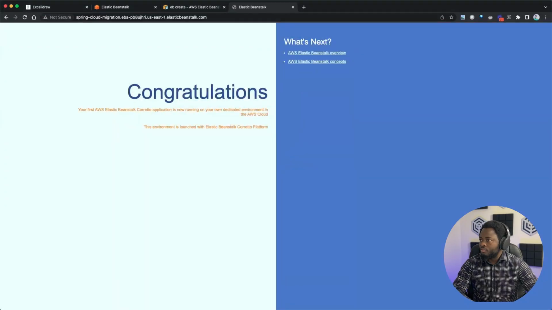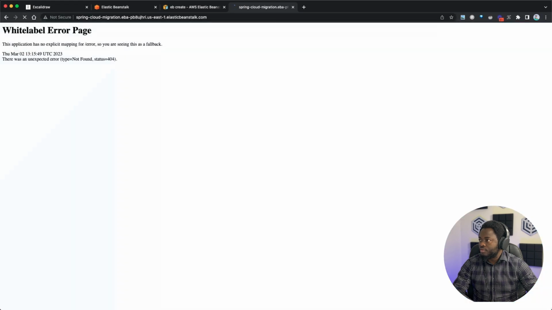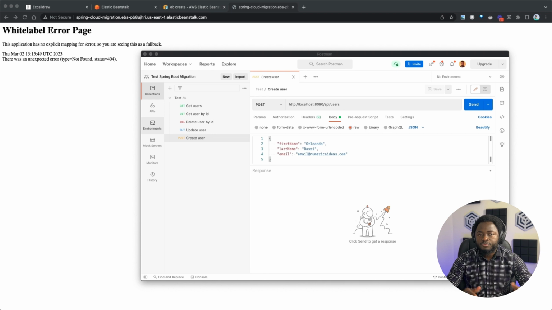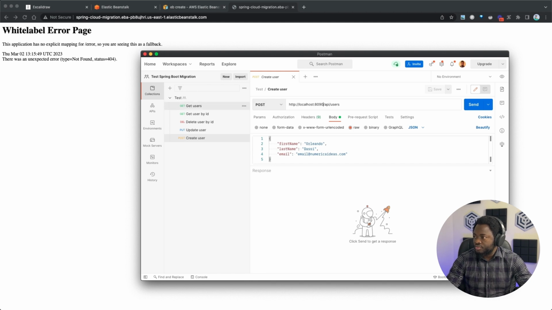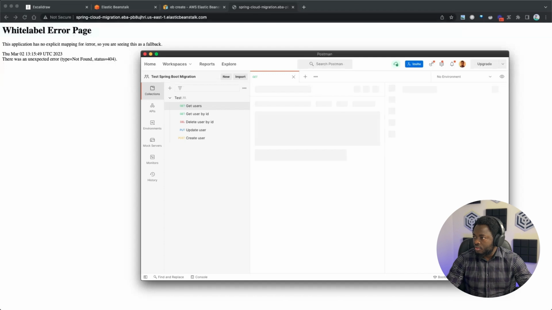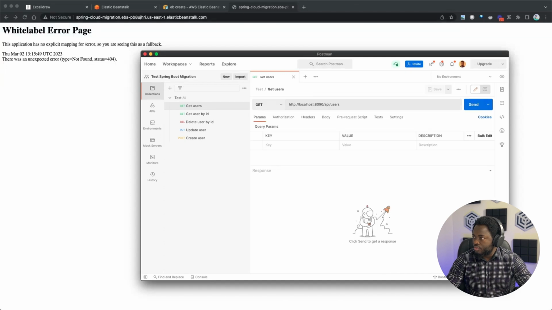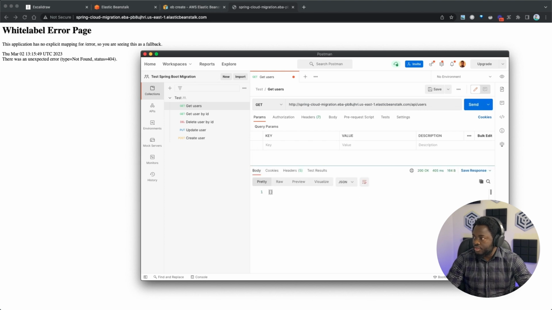So if you go back, try to refresh the page since the deployment is done, now we have our Spring application running. The Spring Boot application is a simple backend that has a few endpoints to manage the users. So we are going to call those endpoints to see if it is working. So I come back to the get users request where I can change the endpoint to provide the one generated by ElasticBeanstalk. So if I run this one to get the users, of course the list should be empty.